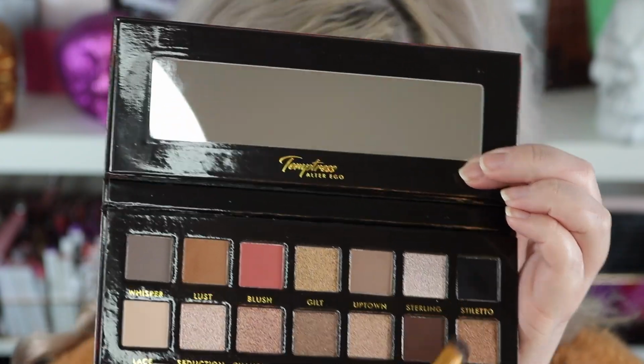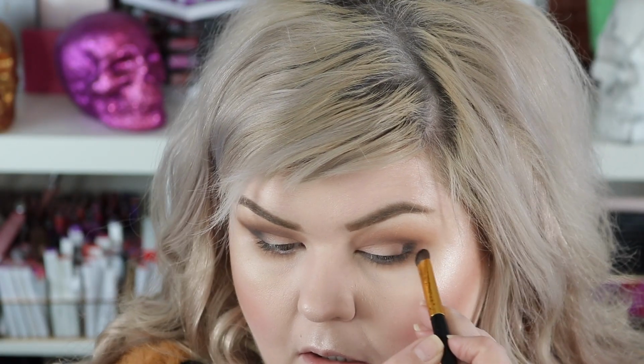Stiletto is the black in the Alter Ego palette. Ooh! She's pigmented.